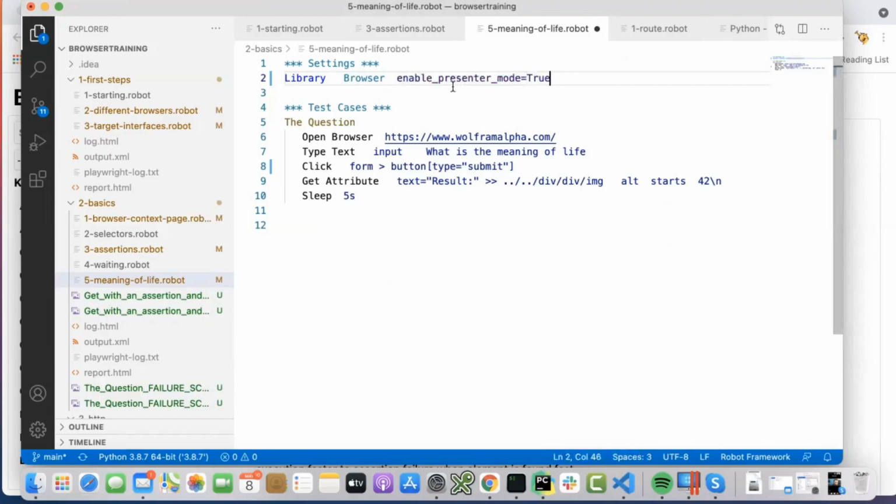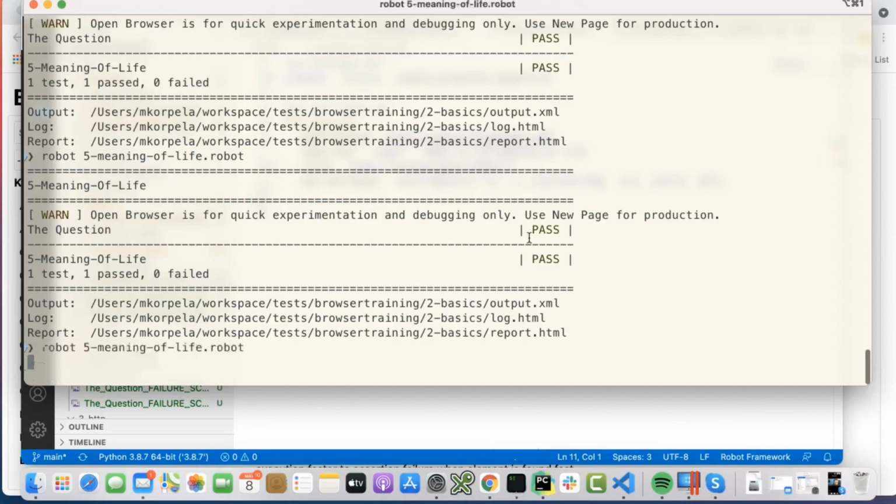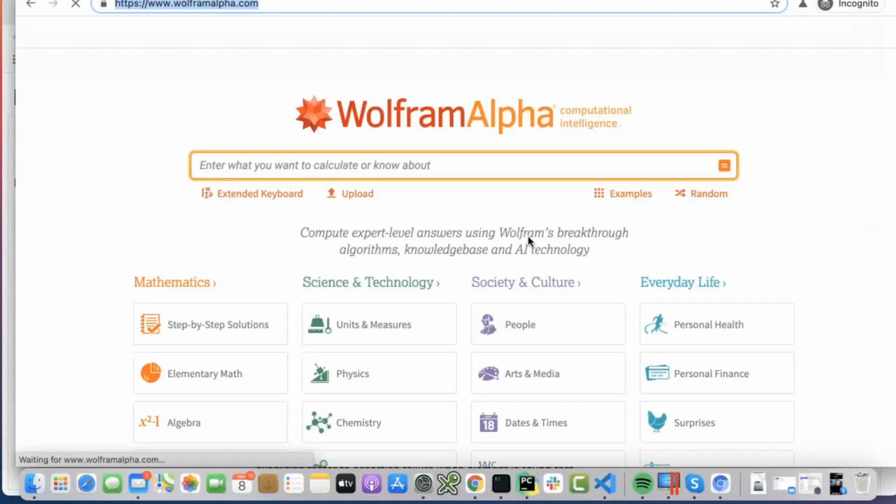I can set it true, and we can remove that sleep from there. In that case, I think this will now do magic things if everything's correct. It will actually highlight the elements before using them.